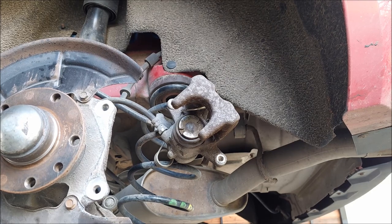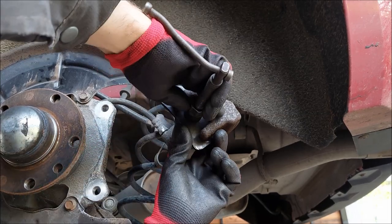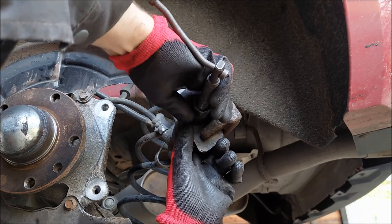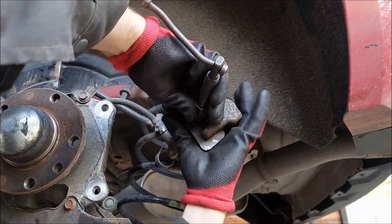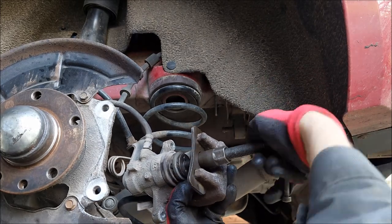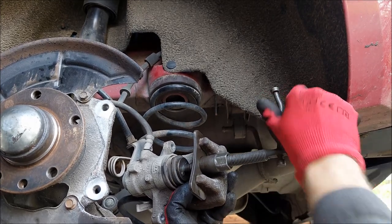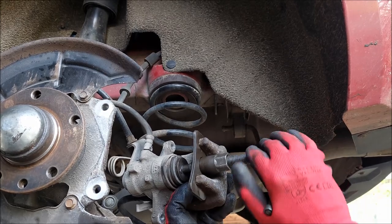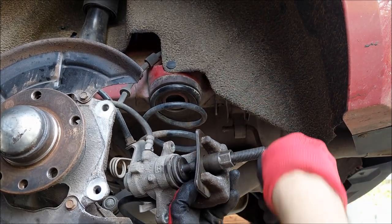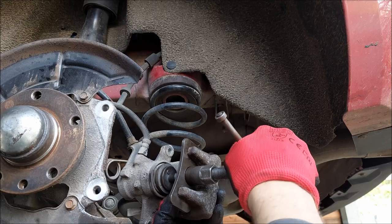This is the only specialty tool you'll need — it's very cheap, you can get it for 20 to 30 euros, and it's used to wind back the rear calipers. I've got my right adapter, I'm going to place it, undo the main screw, and spin the handle until the piston is all the way back. You should also check the condition of this rubber boot which keeps all the dirt and moisture out. This one is a bit scratched but there are no tears.